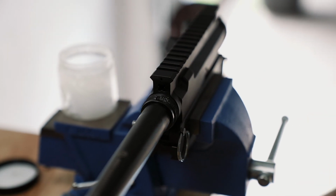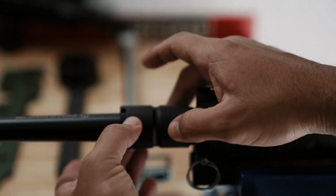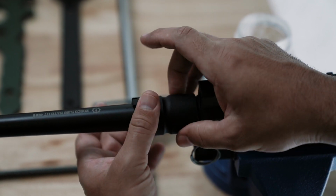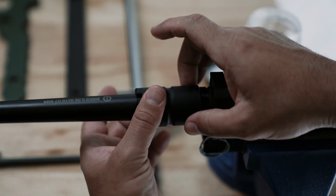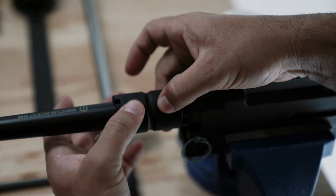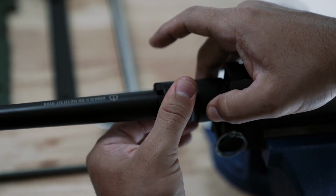A little bit more grease, and at this point you could start running your barrel nut over the barrel and slowly running it over the threads manually. Notice how it is free flowing right now and there's nothing catching on it. That means that I did not cross thread this barrel nut when screwing it over this upper receiver's extension. Notice how the anti-seize lubricant ran over the threads as promised earlier. I do this a couple times by hand to make sure that there were no issues with the threading on the upper receiver or the barrel nut.